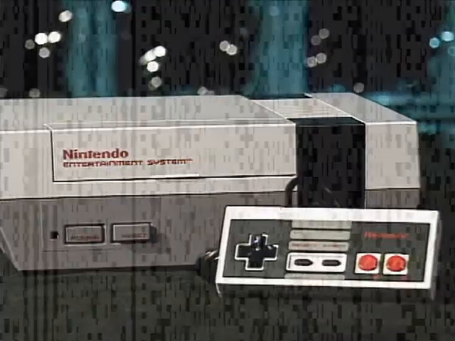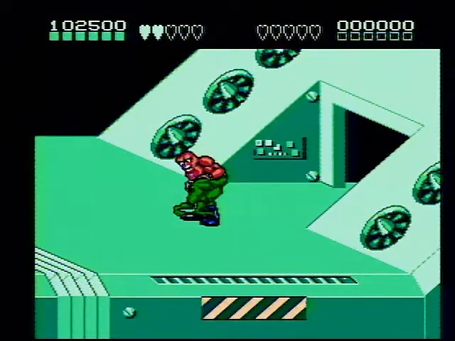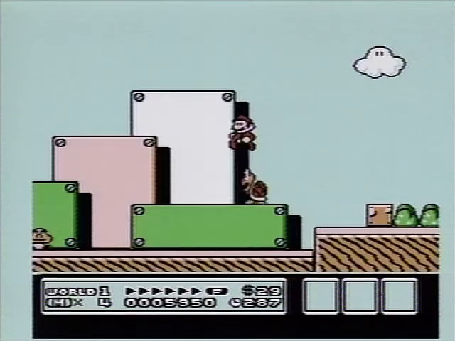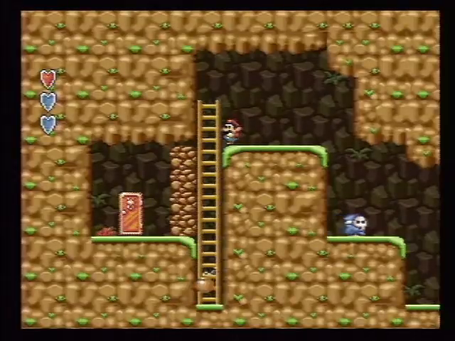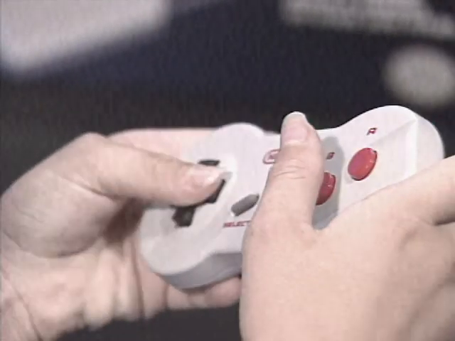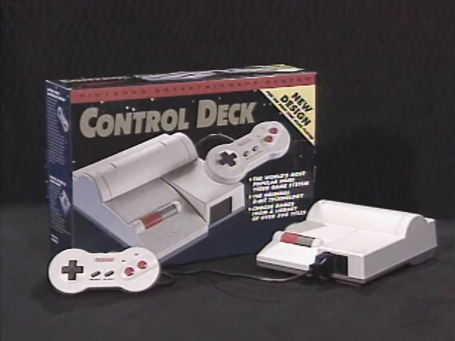Don't forget the original NES, the system that started the video game revolution. The NES Challenge Set is the complete system for the first-time game player and includes Super Mario Bros. 3, the hottest-selling game pack of all time. Or there's the newly designed NES Control Deck with its high-tech controller. Buy the game of your choice and check out the cool new top-loading design, and let the family fun continue.